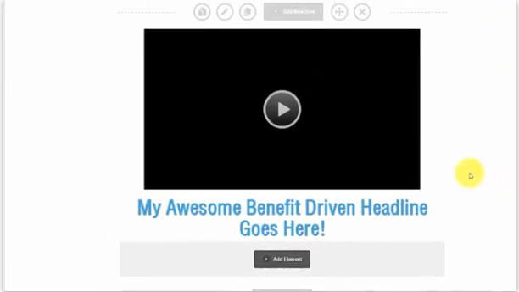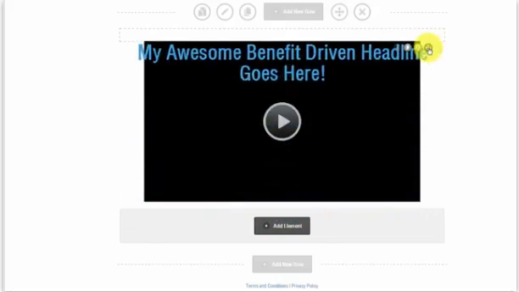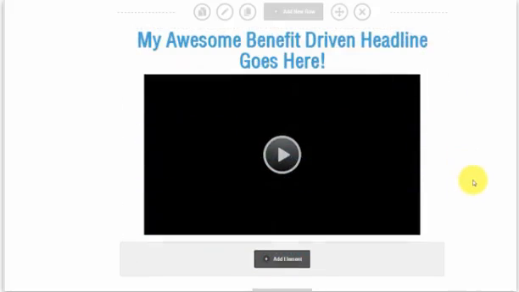And now that ended up putting it above my headline, which we don't want. We want the headline to be the first thing they see. So all I got to do is grab these 4 arrows and just drag it and drop it up here, okay? I'm going to actually preview my page. So what you'll want to do when you're ready to publish and preview, and then I'll put the button in a minute and show you how that's done.